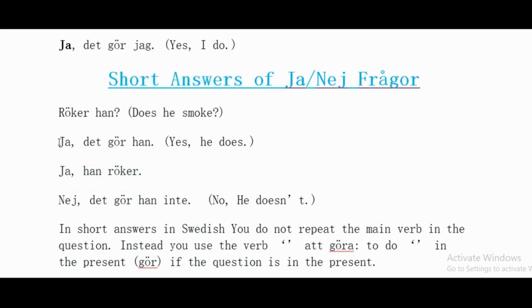But there is another way to reply to this yes/no question, that is short answers. In this scenario, we will say "ja, det gör han". Yes, he does. And if you want to say no, "nej, det gör han inte". So if you say "det gör han" and "det gör han", that is similar, we just change the negation here. So that is basically a fixed expression. That is a short way to answer, where we don't want to repeat the same verb that was mentioned in the question. So we can use the fixed expression "det gör" and the subject. In this scenario, we have the subject "han", and if the subject changes, then we can use another subject here.